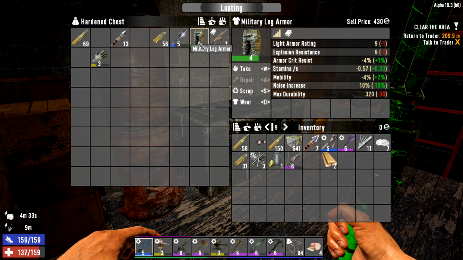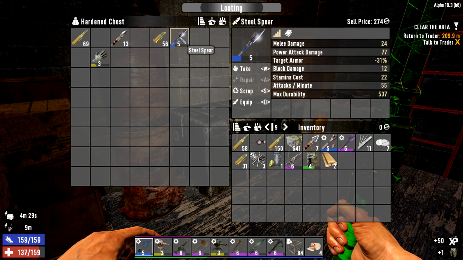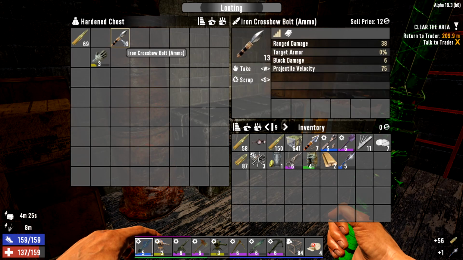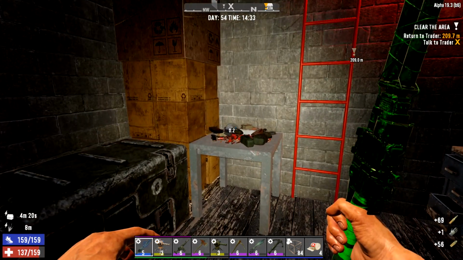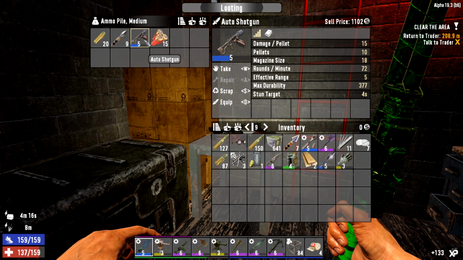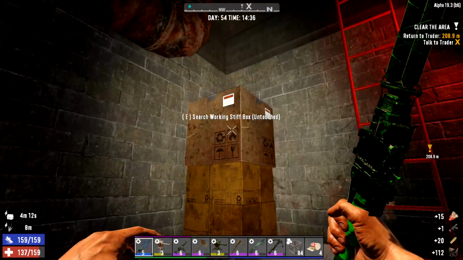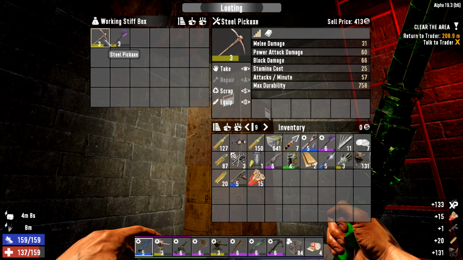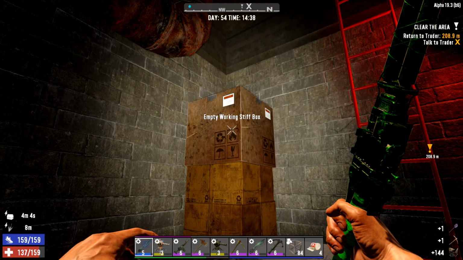Is that better than the leg armor we're wearing? We'll have to check that out in a second. We're going to sell you in a second as well. I think that's the same as the gloves and stuff we're wearing. Ammo pile. Oh, a tier 5 auto shotgun. And we have got so many shotgun shells, but we have not specced any. Well, to be fair, we haven't specced into any gun. We're going to have to restart thinking about what kind of weapons we're going to be specking into.